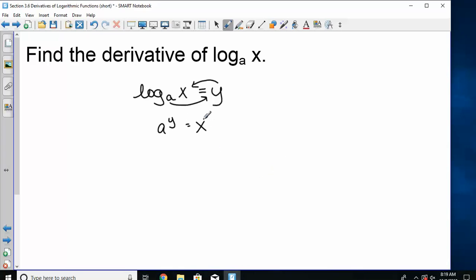So if I asked you the derivative, I've taught you that if it's e to the x, the derivative is just e to the x. If it was any other base, such as an a, then it's still the a to the power, but you have to add in the natural log of the base. So it's a to the y natural log of a. Since I did the derivative of a^y, what do I need to put with that? dy/dx equals the derivative of x, which is 1. Okay, so if I'm trying to solve for dy/dx, I could divide that stuff over.